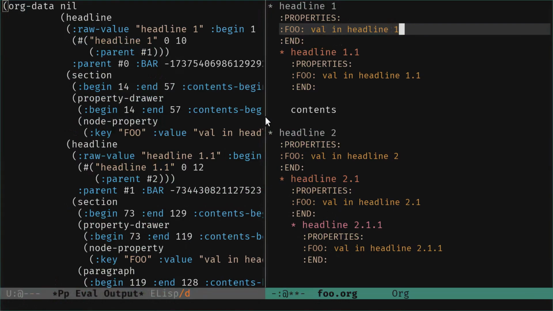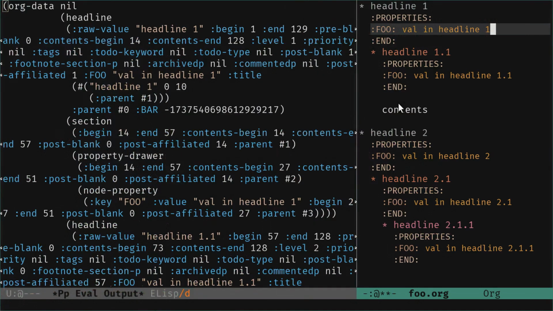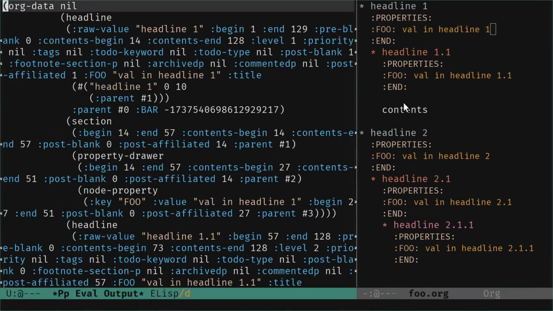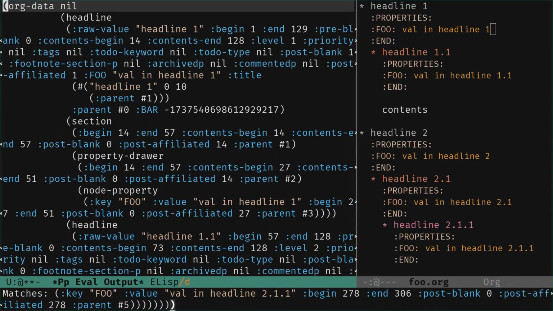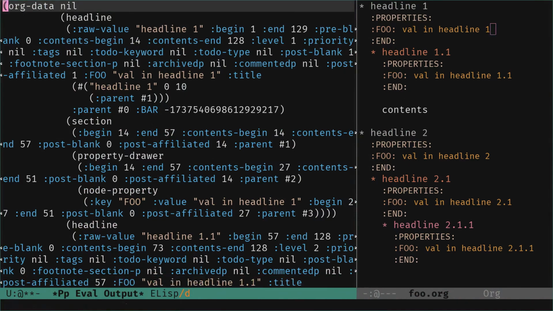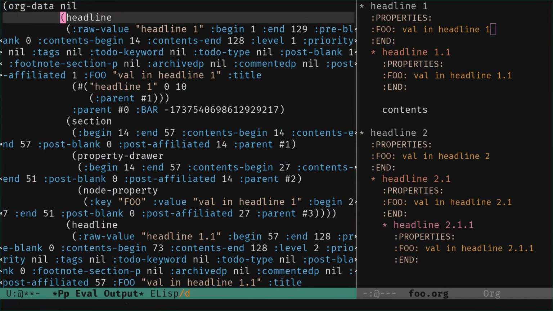We are going to put side by side the org buffer where we applied the code, and the data structure we get, with, we hope, the changes that we wanted, that is, adding the property bar. So here we have the first headline.